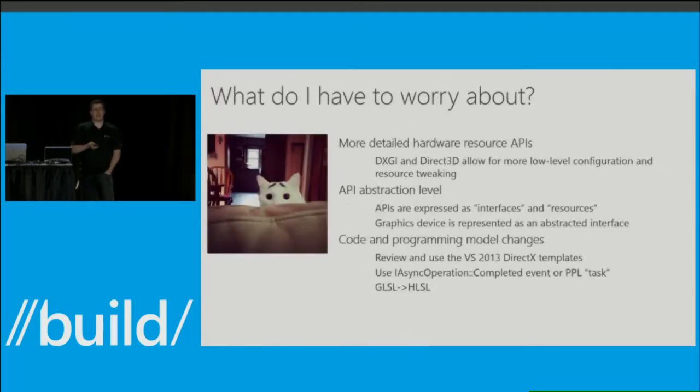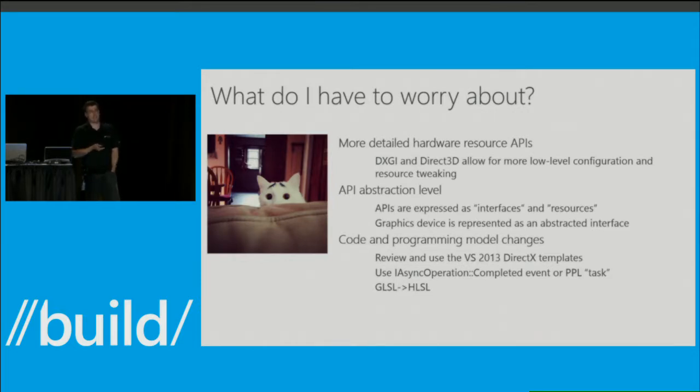What do I have to worry about? So this is just a set of caveats, just things to keep in mind when you're porting. First of all, DXGI, the DirectX Graphics Infrastructure, is a graphics sublayer that exists below Direct3D, provides you access to a lot of the functions that EGL provides you for DirectX, only much more explicit, allowing you access to a lot more hardware options, like what we'll say in DirectX terms, swap chains for multi-plane rendering, which means a different way of representing the back buffer and different tricks you can perform with hardware resources. DirectX, as we noted earlier, also has that device abstraction, ID3D11Device, which is one of the primary interfaces of two, which we'll talk about in the upcoming slide as well.